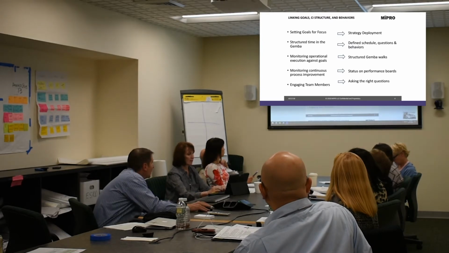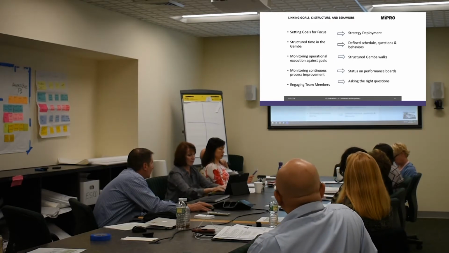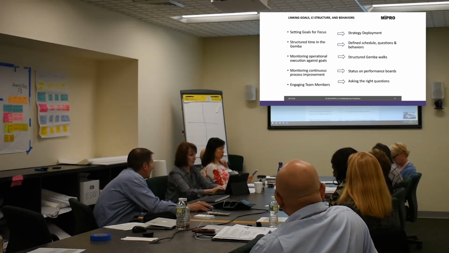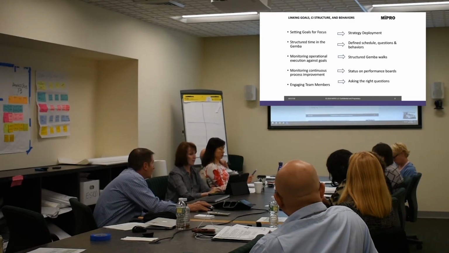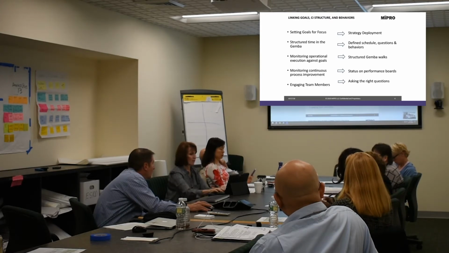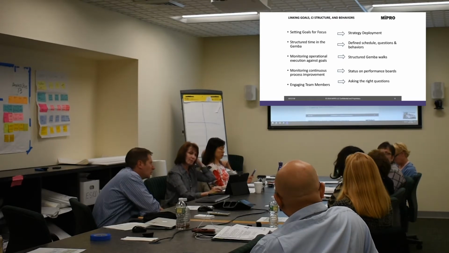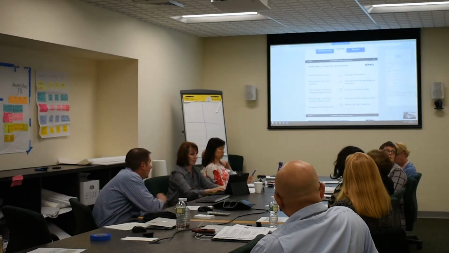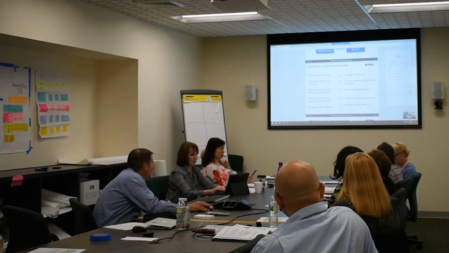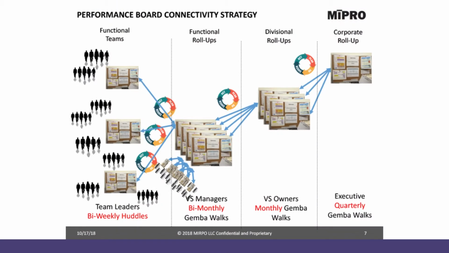The structured time in the Gemba, structured time where the work is being done. Oftentimes that is done at the performance board, and that is what I was just talking about. Dr. Tricia has a nice example of monitoring operational execution against the goals. That happens on the performance board. Are we ahead or behind? And you'll see this as we get into our example. Monitoring continuous improvement, we've talked about this before. I see behind me there are some sheets that are mock-ups of a performance board: purpose, process, PDCA, people. So you're seeing these components of it, engaging team members, people as a part of that.